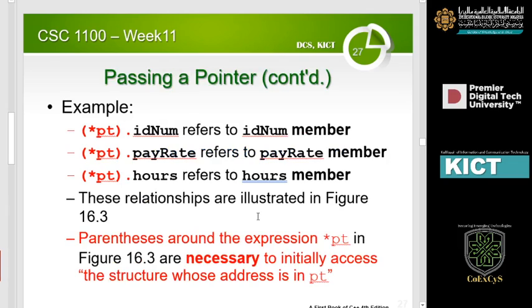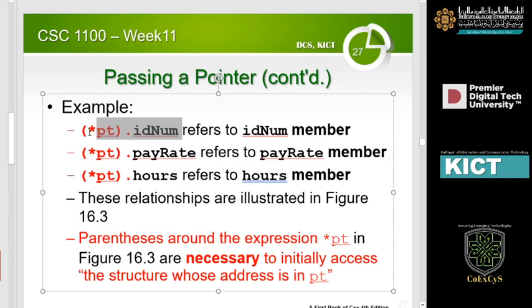In order to access the structure members using pointers, we use (*pointer).idnumber for the id in the structure, or the pay rate. So we can access each element using the dot operator, right?